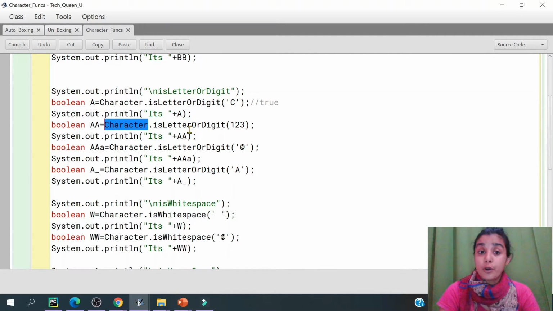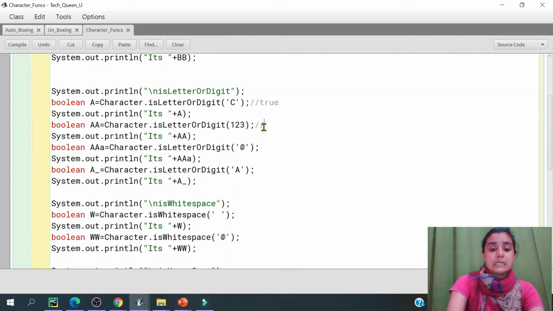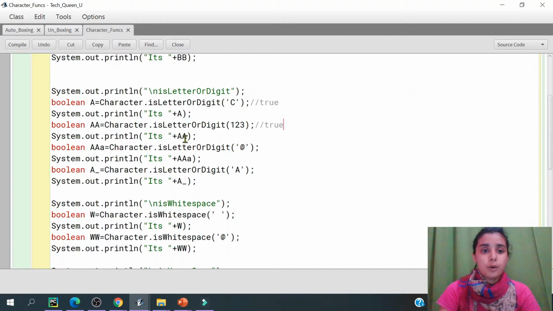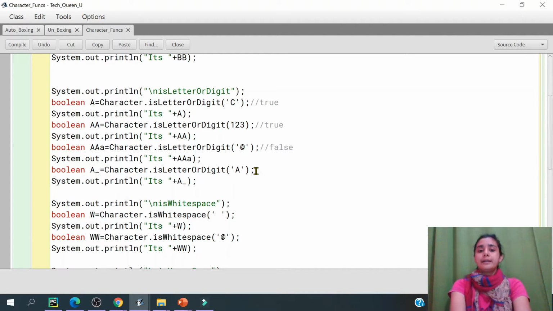Yeah, it is a digit, so the answer will be true only. Okay, so moving there, boolean. Okay, so this is Character isLetterOrDigit. Yeah, this is not a letter and it is not a digit, it is a special symbol, so obviously we will find false. Okay, so moving there, yeah, this is a letter, so obviously we will find true only.